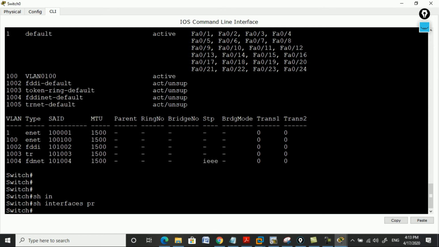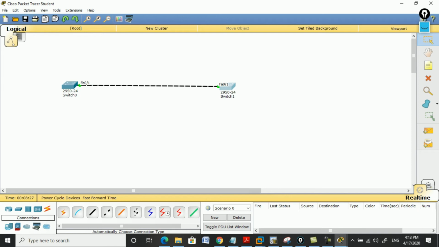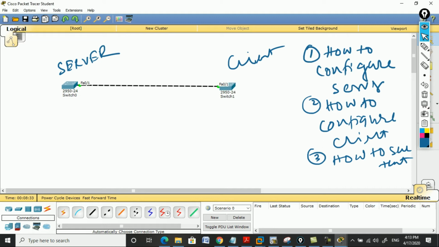First, let me take you here. We have made this one a client. This is the server, and this is the client, and we have written those commands there. What commands have we set here? VTP mode server, then VTP domain, now VTP password.